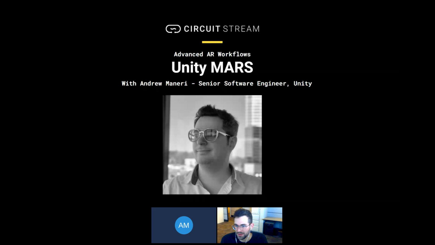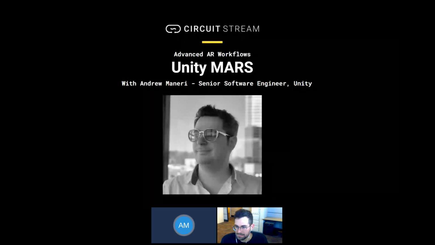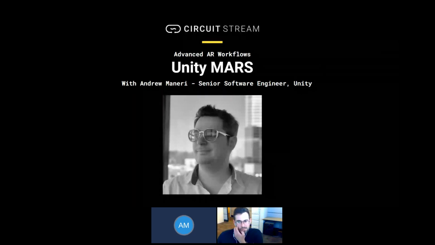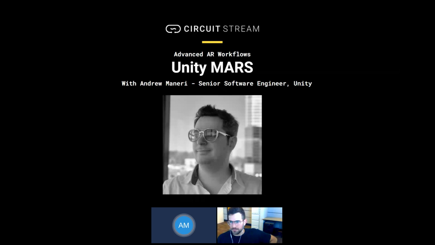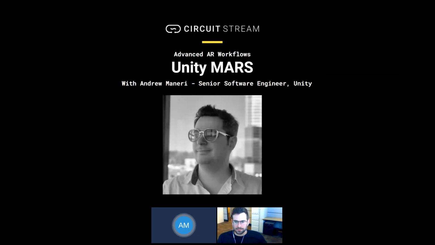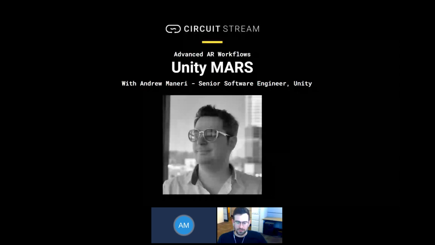Perfect. And then, how does Mars compare to Vuforia? Vuforia has some authoring tools, but it's more about the data it's providing. It has really nice object detection and really good image marker detection. Mars is designed to take those pieces of data from any software or hardware source and give you a consistent authoring experience around it. So it's not really an apples to apples comparison. Mars is a higher level authoring framework.